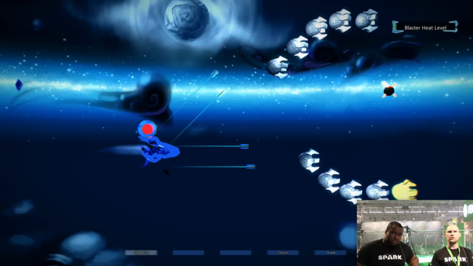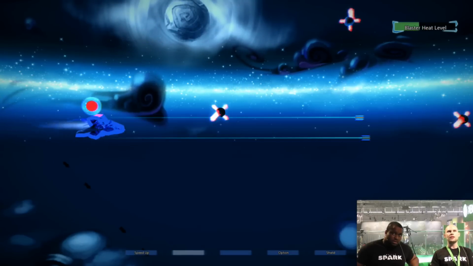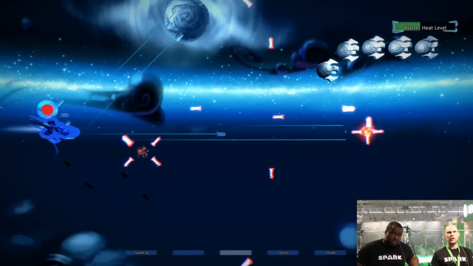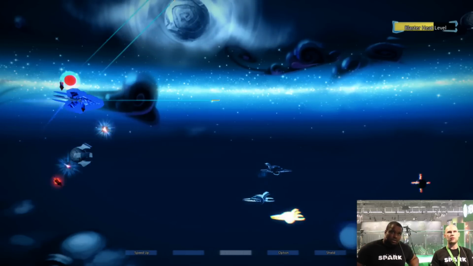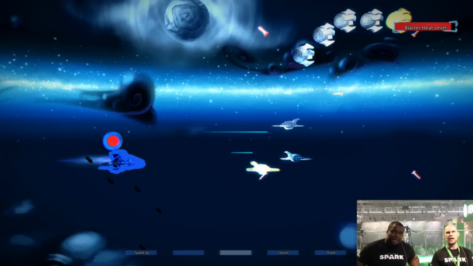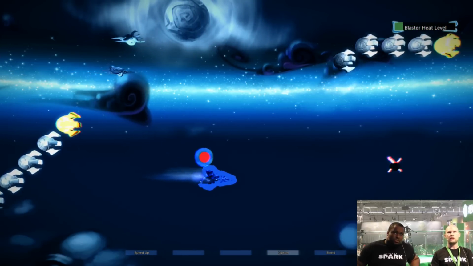But we have a bunch of cool mechanics in here because, well, I'm a little bit biased, but with the blaster heat level, if I hold down right trigger, it goes up and it will eventually turn yellow and even red, and my blaster speed slows down. So it's basically a reason not to hold down shoot the entire game.